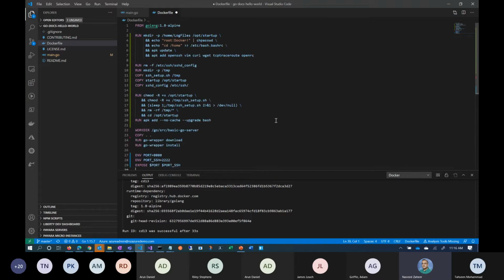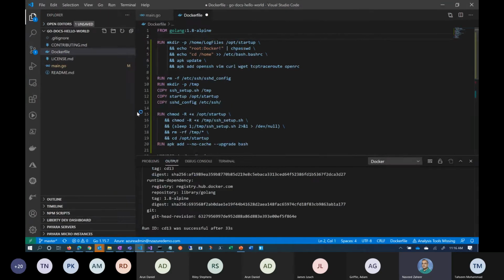That's all. This is what is interesting, and let me just increase the size a little bit so everybody can see it. In this one, first we are installing some packages and setting the password for our SSH host. The next thing we are doing is running some of the SSH config.